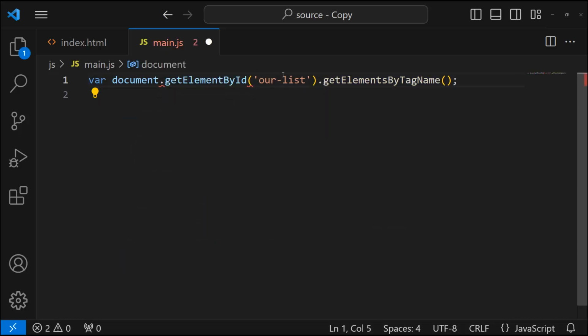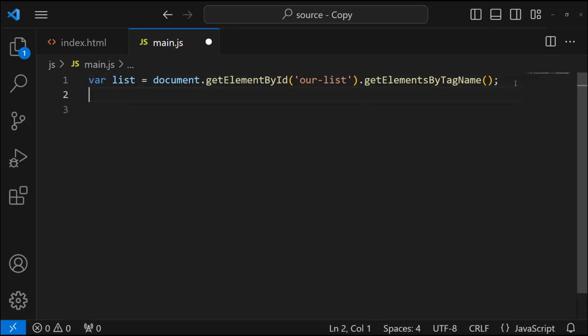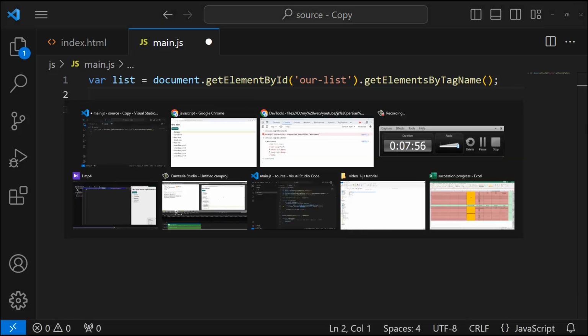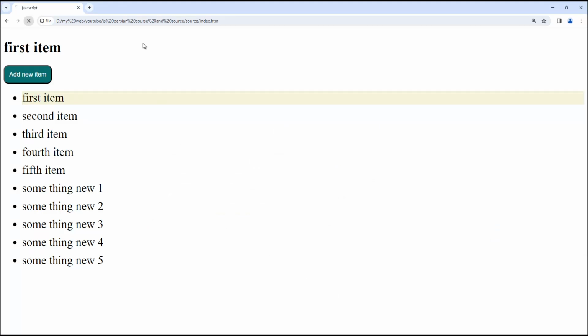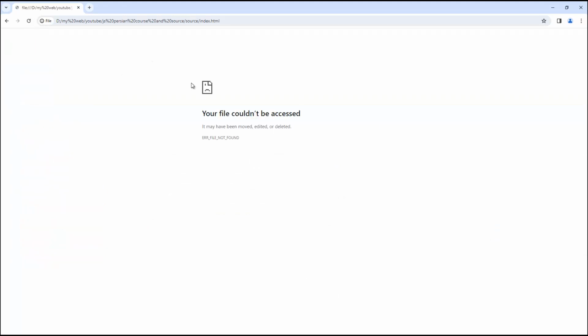Var, and we use some name. For example, we can say list, and we have that in it. So you want to test it in the console to see if it's correct, because it doesn't show anything in the browser. Let me refresh that. It doesn't show anything in this browser. So let me just start over.